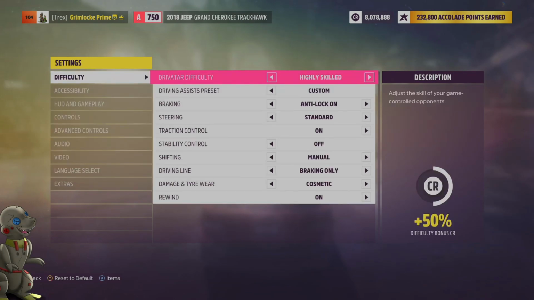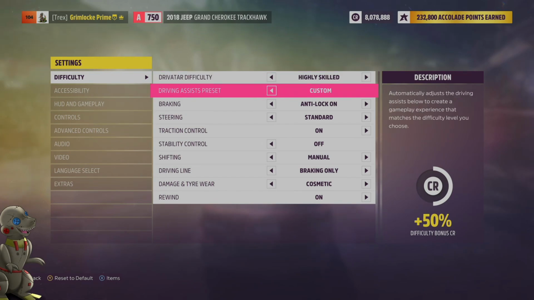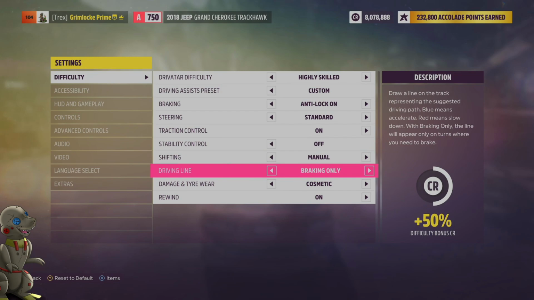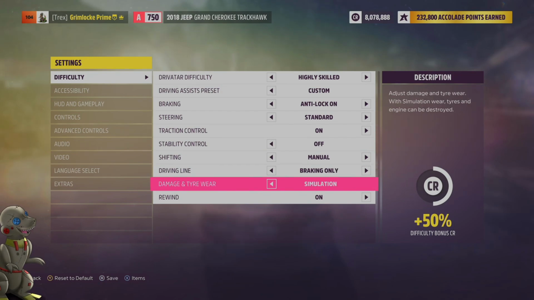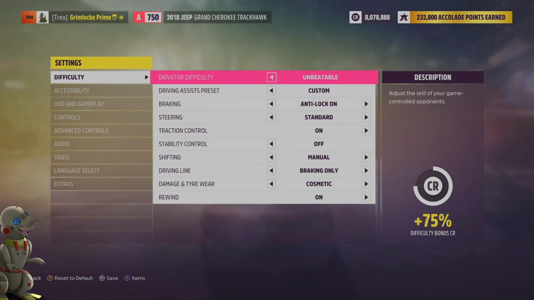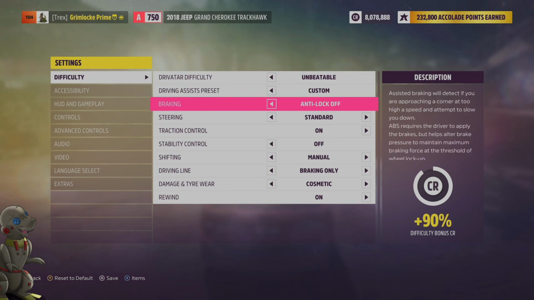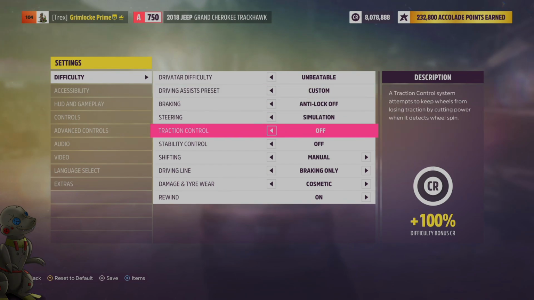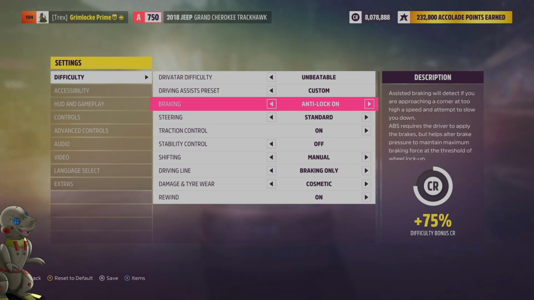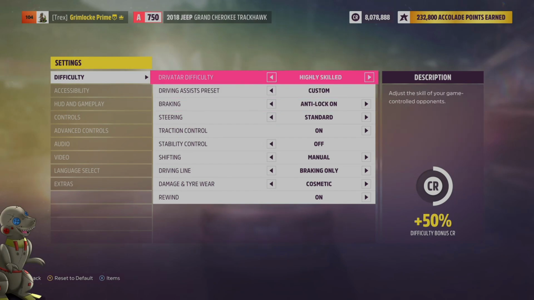So in this one, as you can see, I've got it set at 50% at the moment, prior to this recording. So playing on highly skilled with all these different things on and off actually changes it. For example, if I was to turn that off, that doesn't affect it. But if I put on certain things, it will actually change it. If I crank it all the way up to unbeatable, I get 75%. I turn those off, I get 90%. And there you go. If I have it set like that, I get 100% increase to all credits, which actually helps you get more and more stuff.